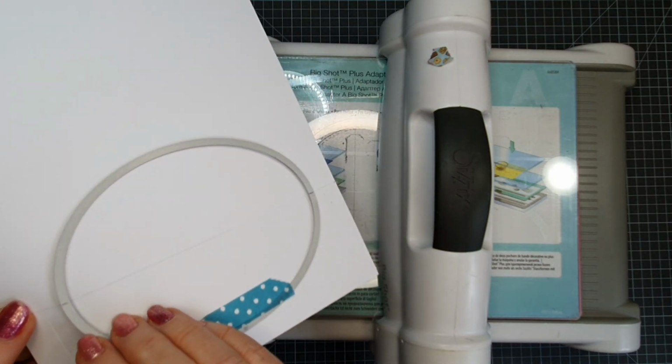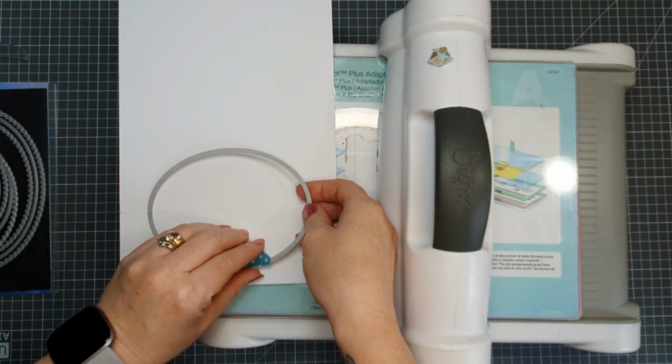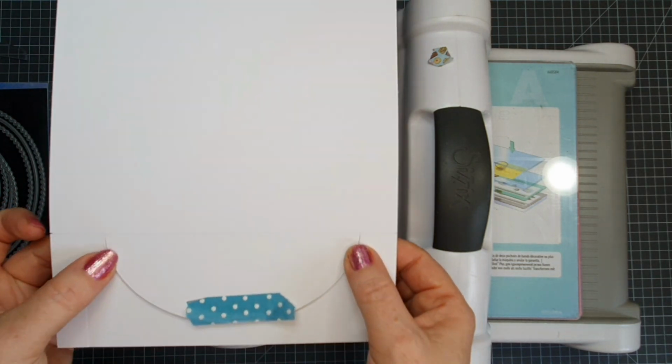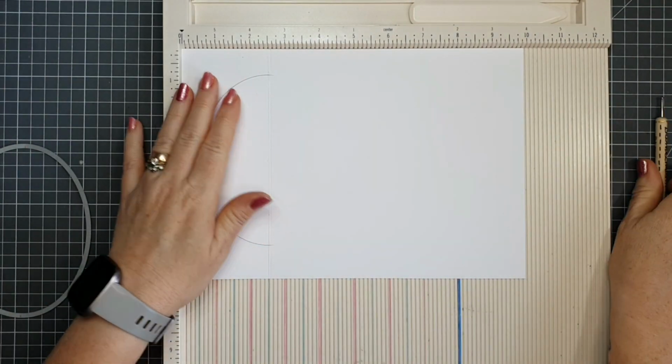So I'm looking at the back to make sure it cut well before I move the die and remove the washi tape. And I could see that it cut the whole way through up to our pencil line. I'm delighted with that, and it's as simple as that. That in itself is partial die cutting.